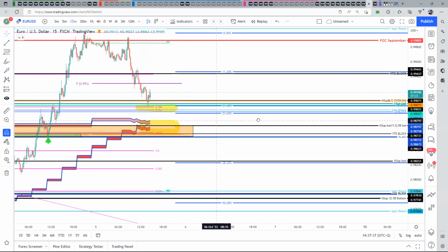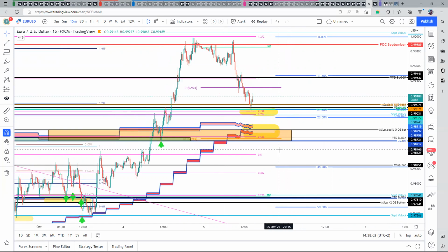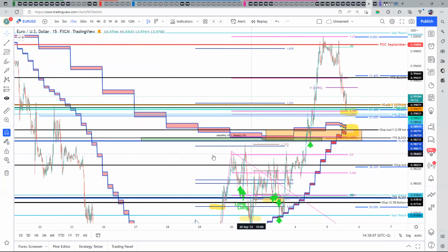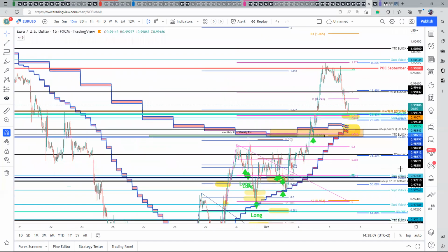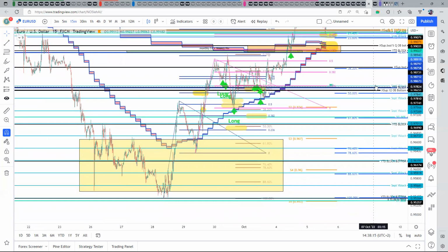Then we have there, very important, this cluster of dynamic support with the 2021 daily EMA and 4 hours at the same time. So it will be important. We have some big volume support there, a yearly, a monthly, and we have this enormous 76.40 fib that has been holding the price for a long time, and it's an important one, together with the 78.60 fib, which is lower there.